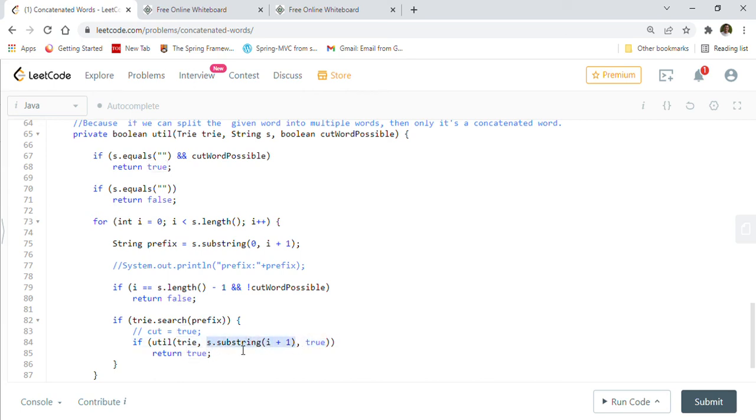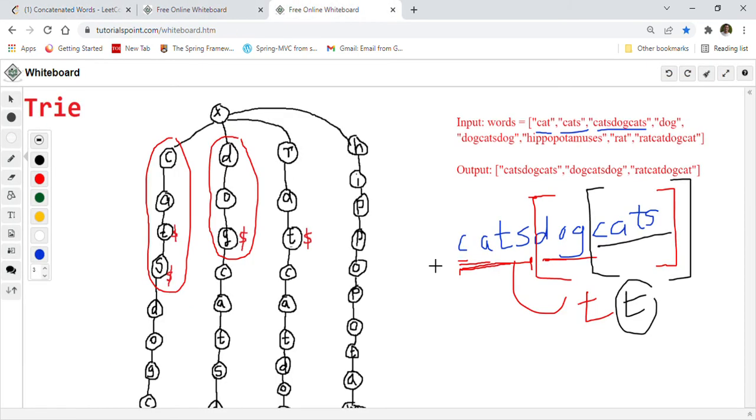First, once we find cats, we cut the string. Now the string becomes dog, cats. So once we find cats, our next string that we will be passing to our util function is dog, cats. That's what we will pass.